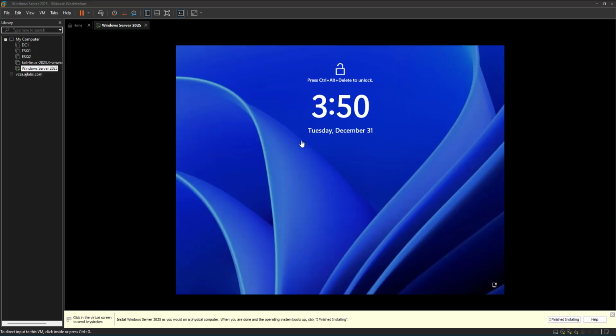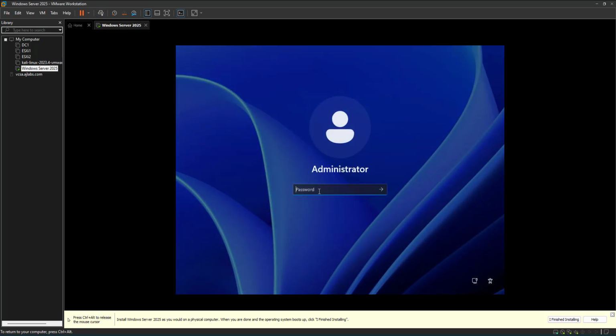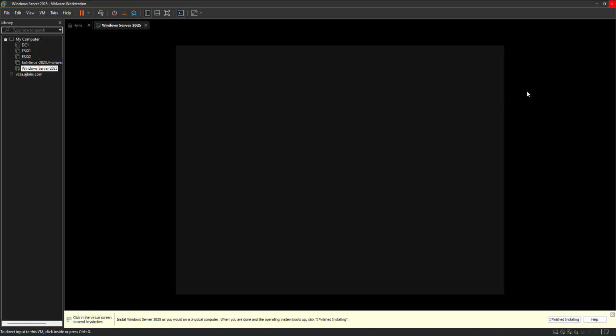Now, on the first look, this actually reminds me of Windows 11. This looks like the Windows 11 login screen. So let's take a look at this. Control-Alt-Delete, type in the super strong password. It's loading our profile, and as I said, folks, this is the first time I'm actually seeing Windows Server 2025 in action, so it is the same for me in terms of I just want to see what this looks like. So from the first look on the login screen, it looks like Windows 11.